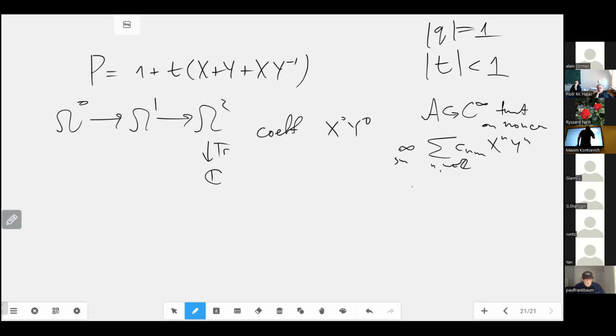And set it C_{n,m} less than constant divided by (1 plus m) or capital N for any N. So they have faster than power decay. This gets a kind of deformation of the algebra of C infinity functions, and when the absolute value of q equals 1, the product preserves this property.